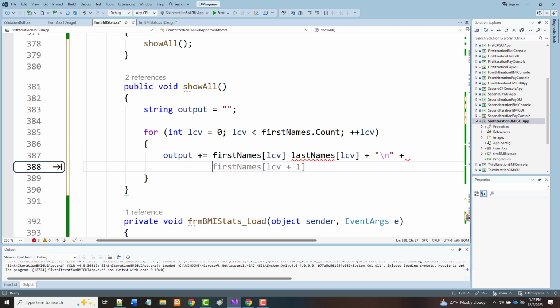well, we need height and weight. You know what? Let's do this. Use a $ sign here.